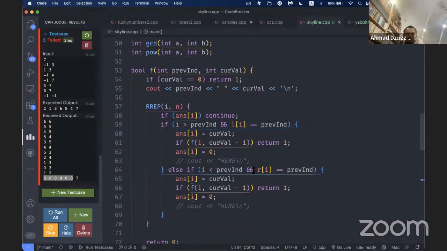So what do you mean by this line? Ri equal to previous index, and this line is similar, right? Li previous. You mean the previous number, which is one higher than your current number.